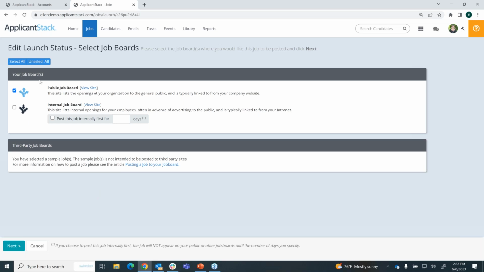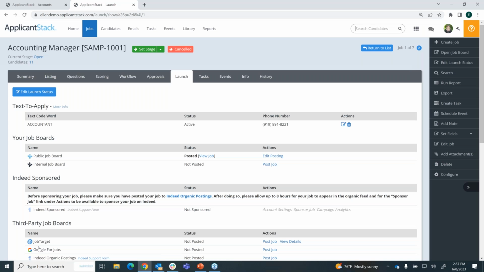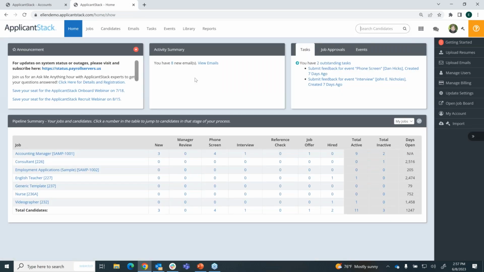But again, you don't have that option when you just post to your public job board, I believe. Right, I might submit a ticket for that as well and just be very specific which job it is, what title is showing in the system, what title is showing on your web page, and then they can take a look at that and determine why that's not matching up for you.